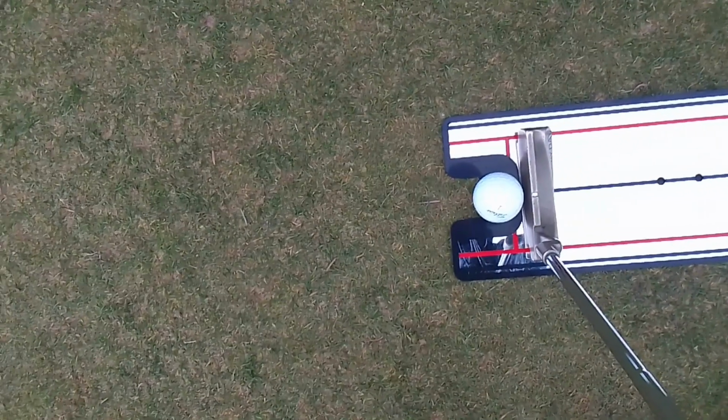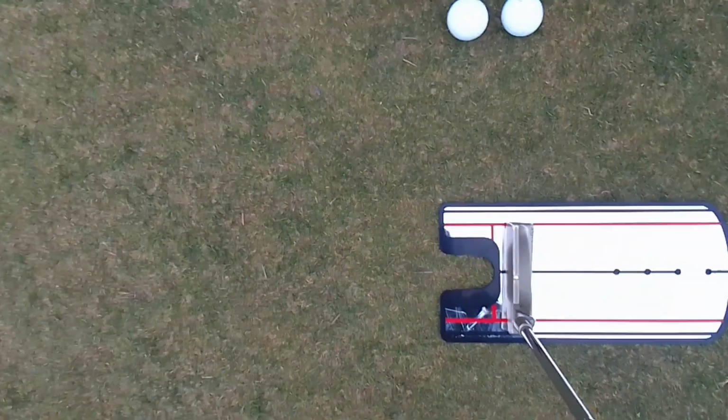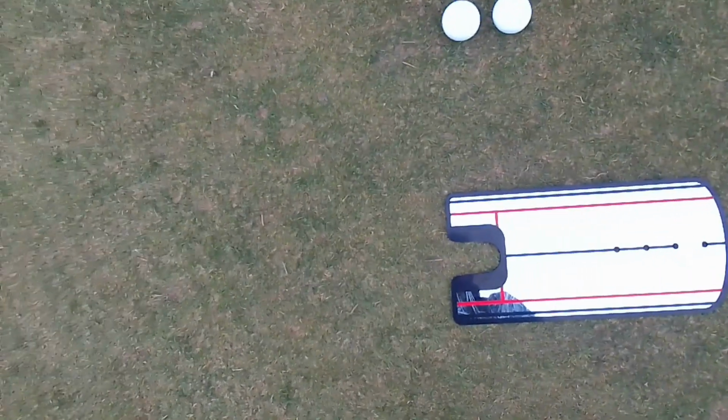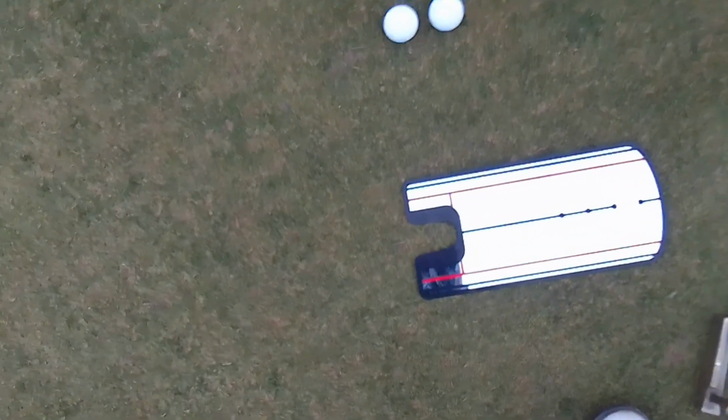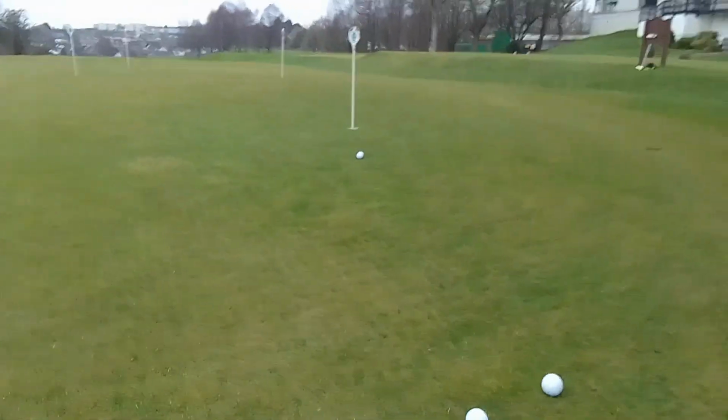How have I diagnosed one of my issues? Well, if you have a wee look down, what I actually started to notice was that my putter face wasn't parallel to that red line. It was always slightly open. So it also gave me a tendency to putt them out to the right. I've been using this in my house, just on my living room rug, and that's where I've diagnosed that from. I've also had a wee change in my stance, and I'll talk about that later. But let's see how I've used this and the drill that I'm using to be able to get many of these stupid wee golf balls in these stupid wee holes.